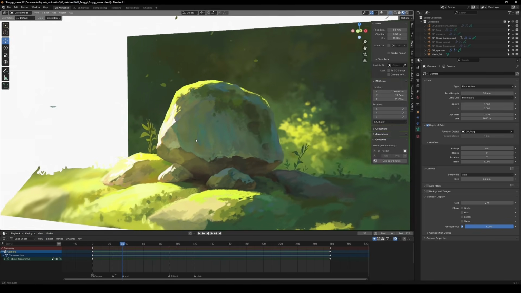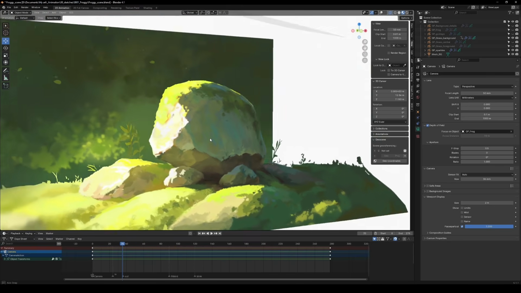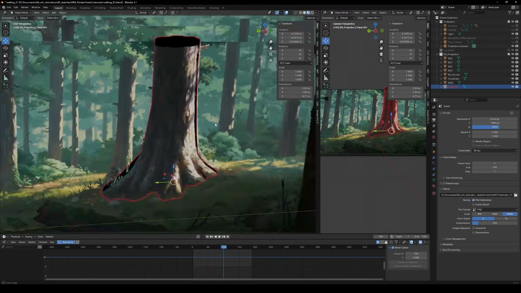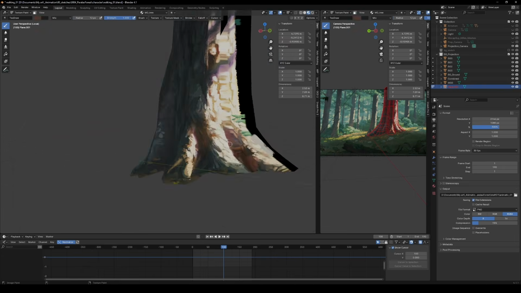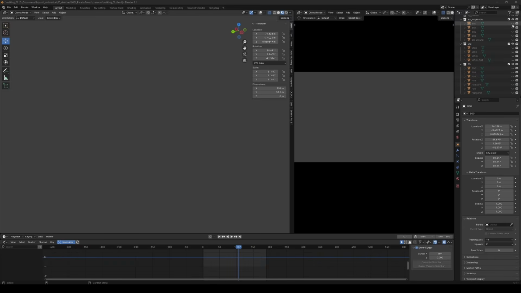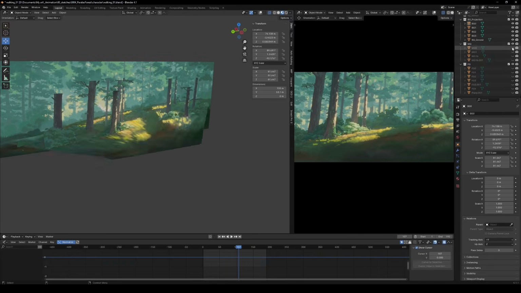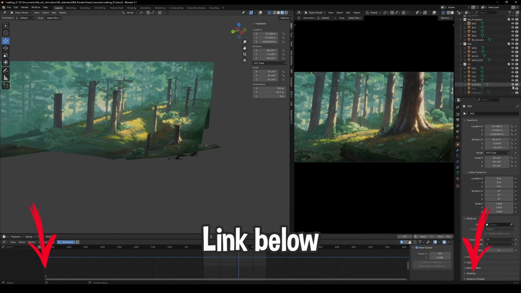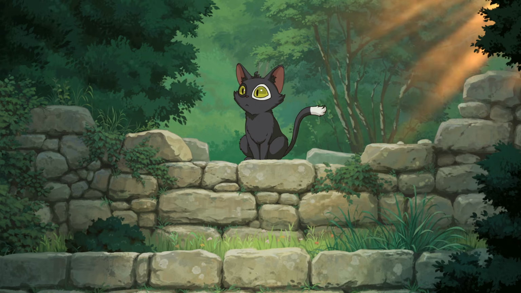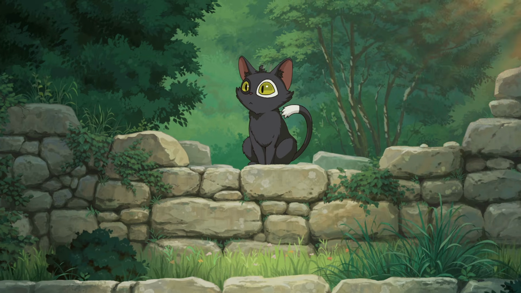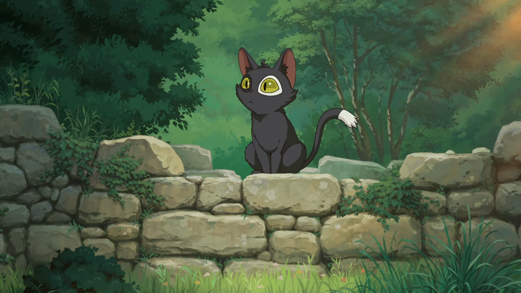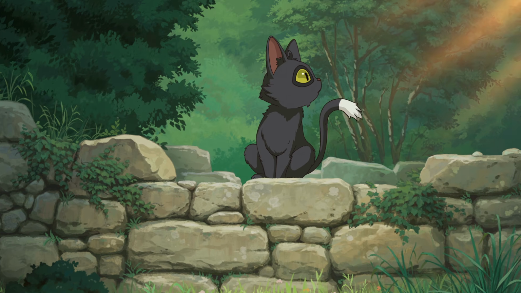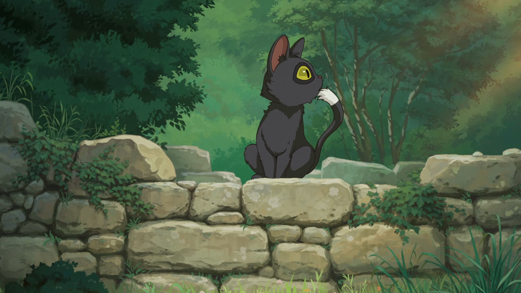For more complex camera movement and background, there is a technique called camera mapping or projection mapping. This is when you project your image on a 3D geometry to create even more complex parallax effect. You can check my video about camera mapping on my channel. There you have it, a complete scene with background, camera animation and parallax to make your 2D animation pop. Practice these steps and your project will look studio level in no time.